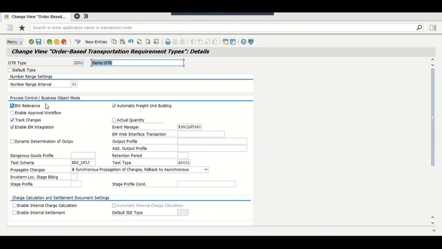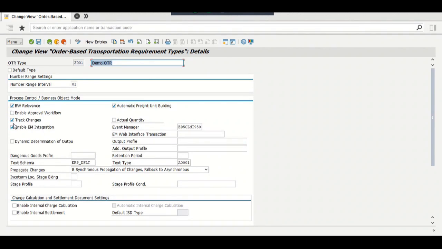This is for BW relevance. Then enable approval workflow: if there are some approval workflows to be enabled in the process, we can check this checkbox.